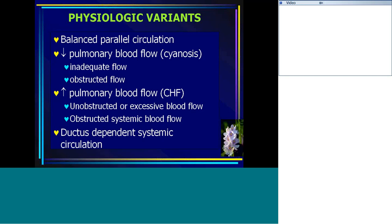Now what are the physiologic variants? You have balanced parallel circulation. You have significantly reduced pulmonary blood flow, that is either inadequate or obstructed blood flow, so you have excessive cyanosis. An example is pulmonary atresia with intact ventricular septum, where you have inadequate inflow and an obstructed outflow. The second thing is you have excessive pulmonary blood flow, an unobstructed or excessive blood flow. A typical example is a double inlet ventricle with unobstructed blood flow, or tricuspid atresia, classical type 1C, with excessive pulmonary blood flow. Then you have an obstructed systemic blood flow; a typical example is hypoplastic left heart syndrome. You have an obstructed systemic blood flow, or a ductus dependent systemic circulation.